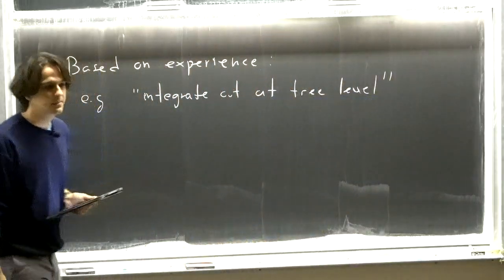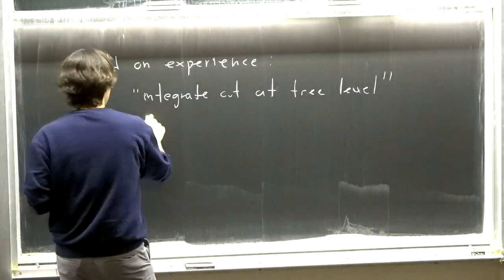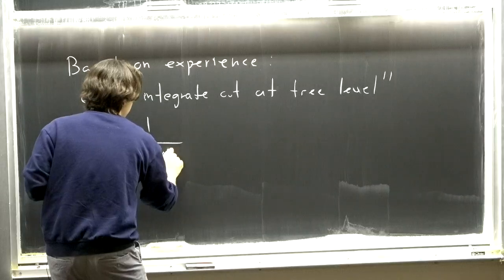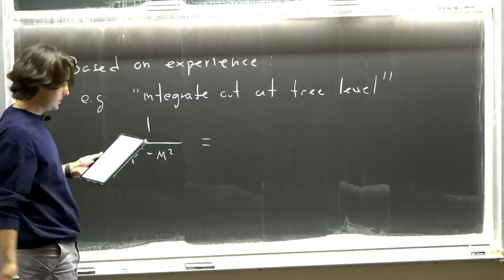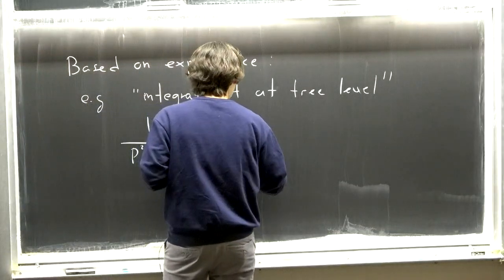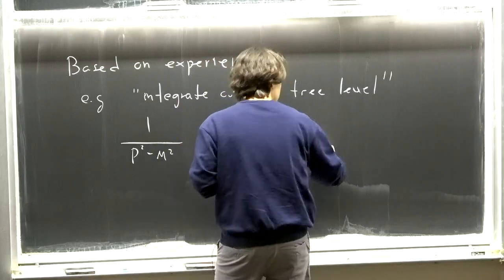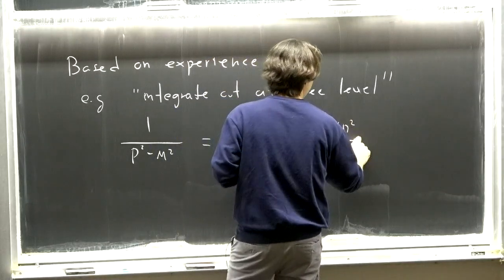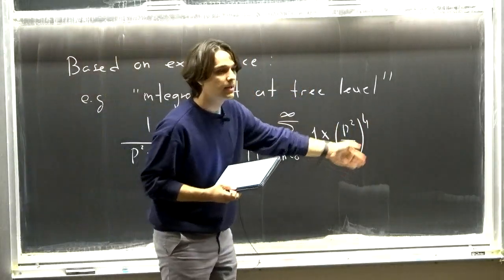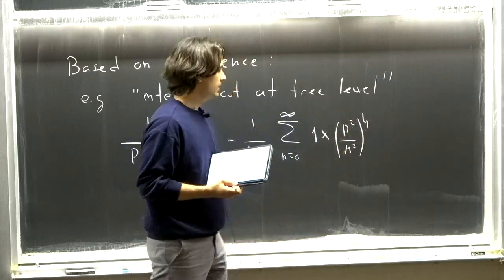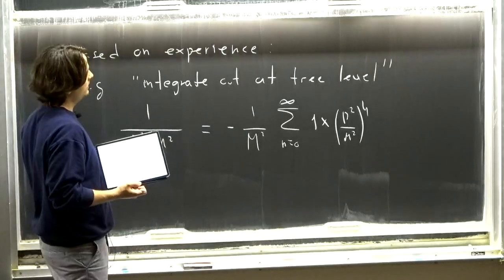So what do we mean by that? Okay, integrating out, as we said, is just power series expanding. Right? So we have some propagator of this particle, and then we expand it for small values of p compared to m. And this thing is going to go like 1 over m squared, and then some infinite sum of 1 times p squared over m squared to the n. Right? So now each one of these powers will be able to write some term in the EFT, but you see that the coefficient here is order 1.